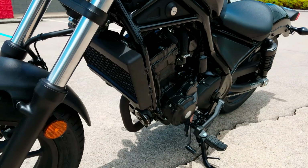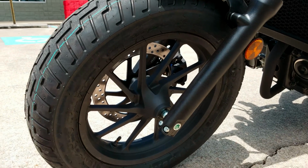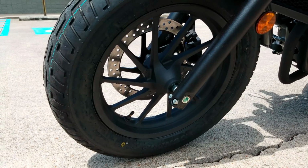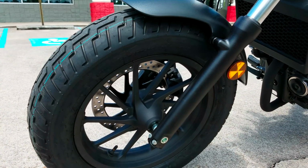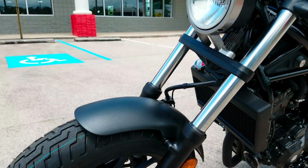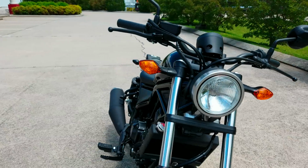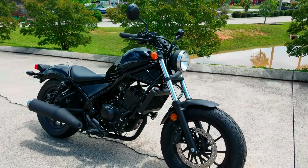The 300 shares the same seat height as the 500, which is right at 27.2 inches. It does weigh a good bit less, right at 364 for the non-ABS and 370 for the ABS model versus 408 for the 500 Rebel. And it's got a 58.7 inch wheelbase.